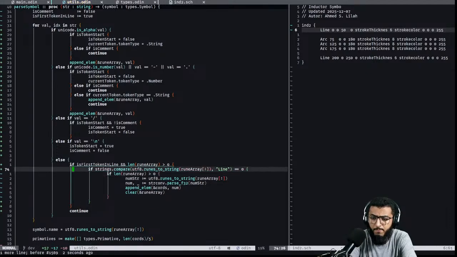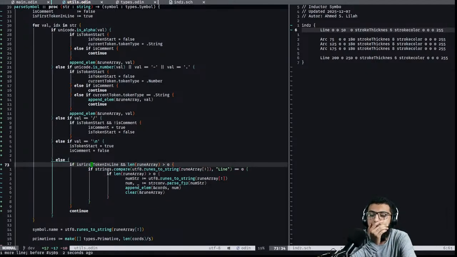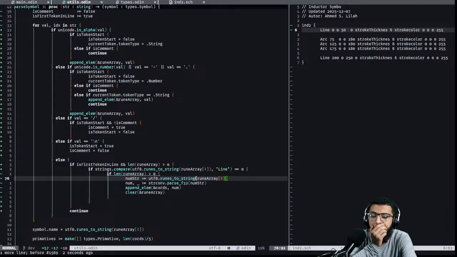Right. So if it is the first token inline, and the rune array is bigger than 0, then we're going to check if the string compare is something like line. Then we'll continue.